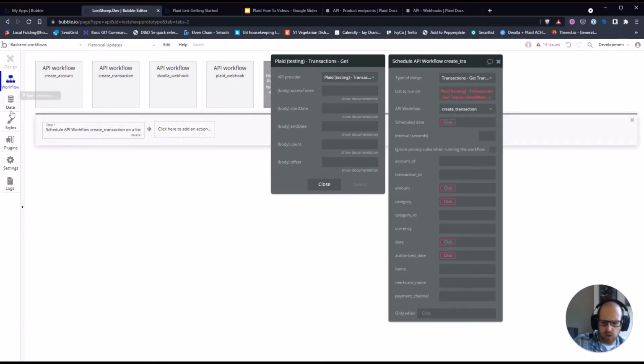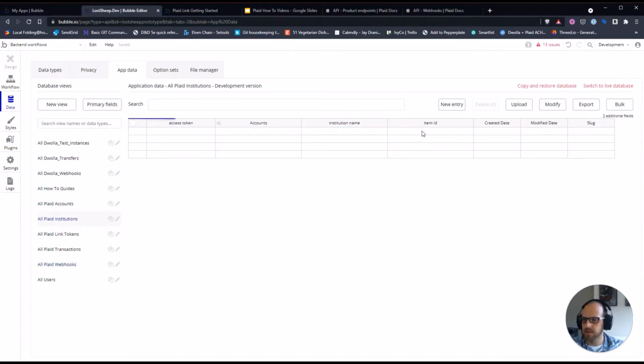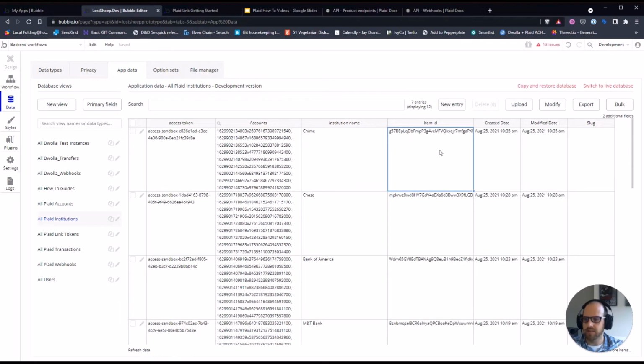So how would we go get that and associate it here? Well, if you'll notice back in the webhooks, there was an item ID along with the webhooks. If you remember, that item ID, I go back to the institutions, that item ID we saved on our institutions table along with the access token that we need to get data for this institution.